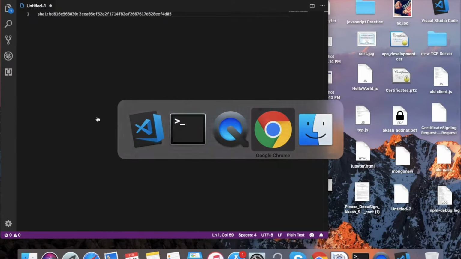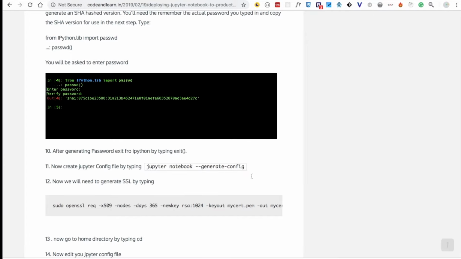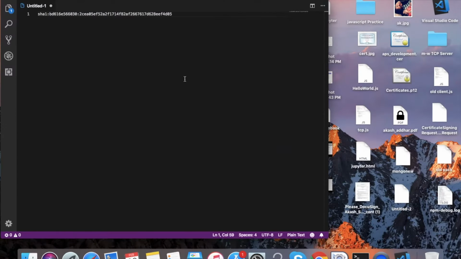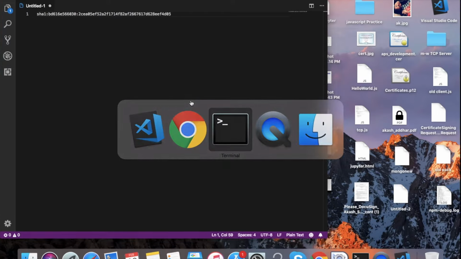Now I will have to generate the Jupyter config file. For this, you can run jupyter notebook --generate-config.